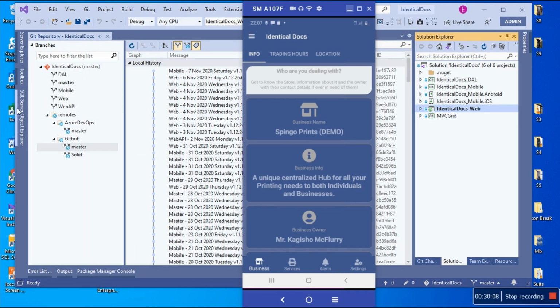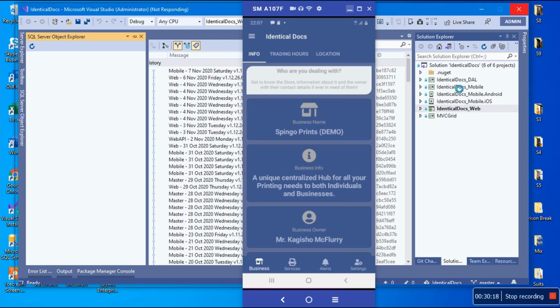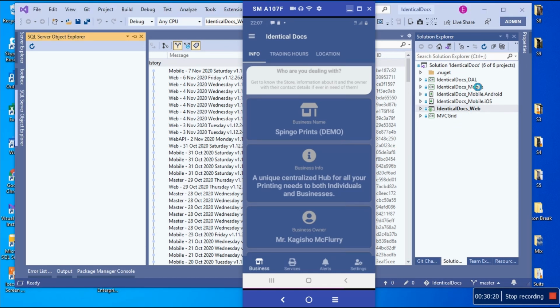So, SQL Server Object Explorer. I'll show the actual database in production, and how I designed it using analytical docs underscore DAL, which is the data access layer. I'm excited about it. So send the request on what you'd like to see. It's going to be fantastic. I can't wait.